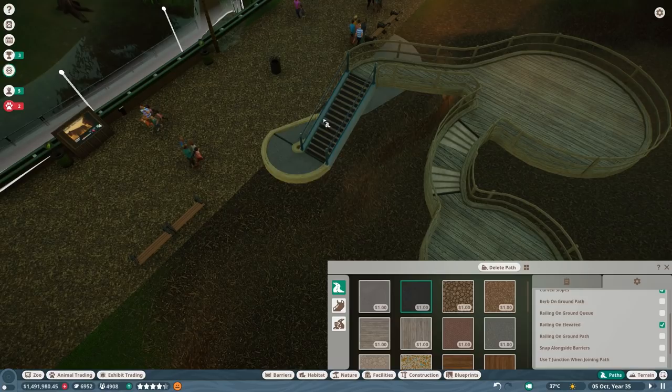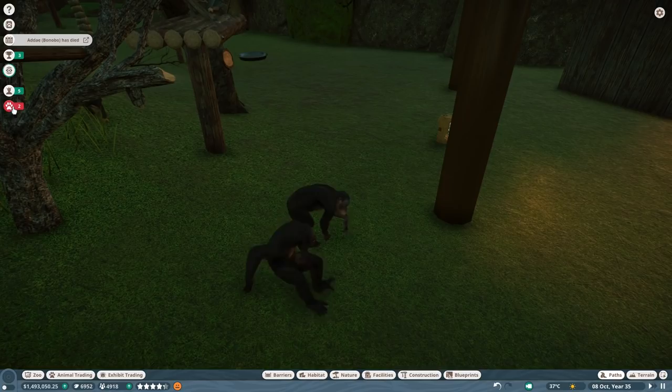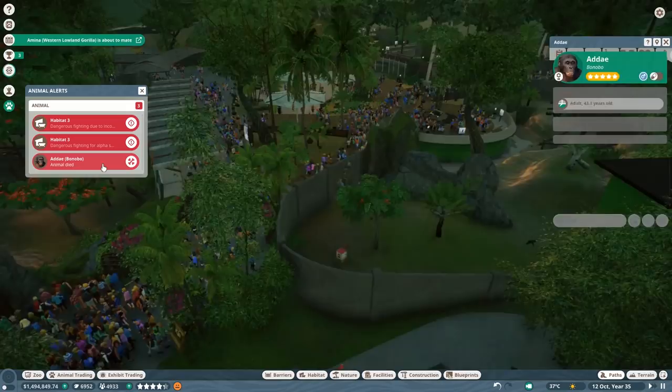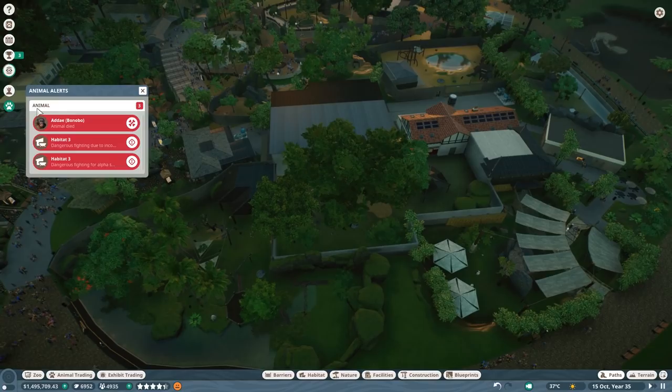Oh, one of the bonobos died. You are about to die, right? Yeah, oh god, 43 years old, that's fine. Is the other one dangerous fighting going on? Which habitat is that? Oh, this is the indoor one, dangerous fire. Okay, habitat 3 is all fine. You're still not dead. Could you just quickly die, please, so I can call a vet? I can already call a vet, whatever. I don't want to spend too much time doing this. Everything else seems to be fine.